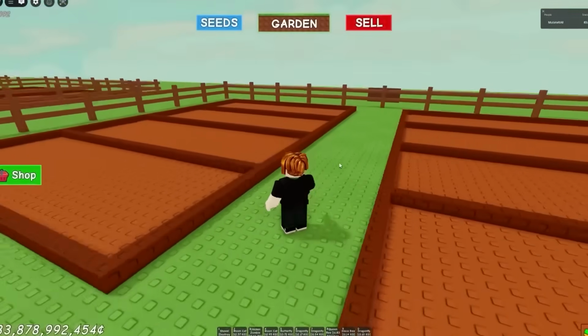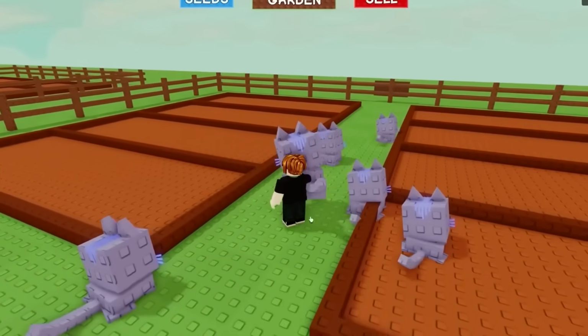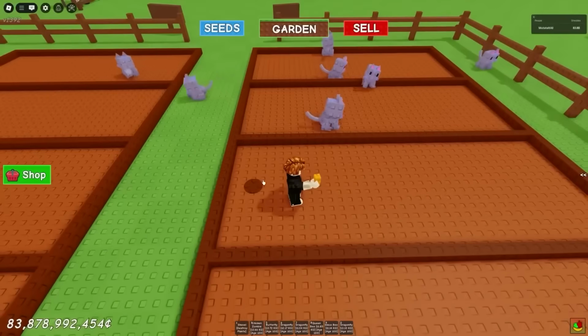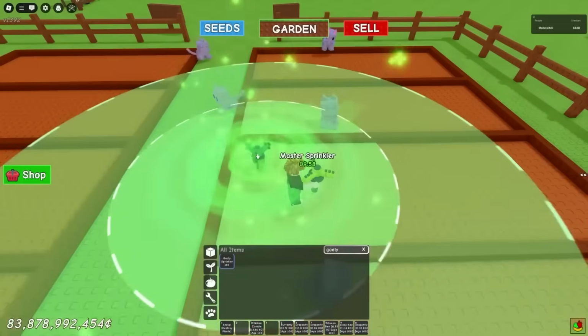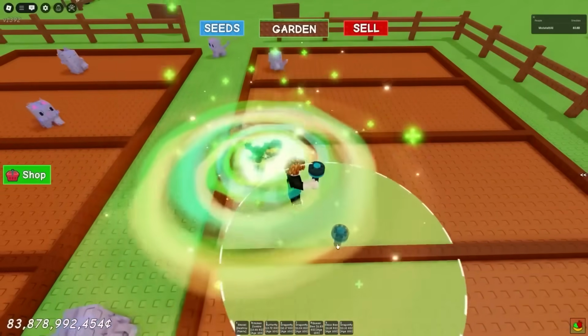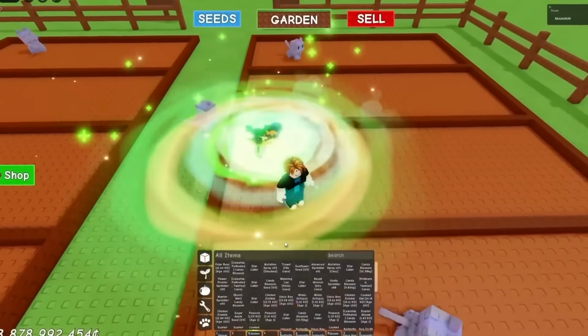So like we normally do to get things started with these, we're gonna spawn in all of our mooncats. We're gonna go ahead and put our sunflower right over here, so it's a little close to all the mooncats. And then we're going to get these sprinklers set up. So we got a master sprinkler, we got a godly sprinkler, advanced, and a basic sprinkler, okay? And there's our sunflower, and this should grow pretty quick with all those sprinklers.